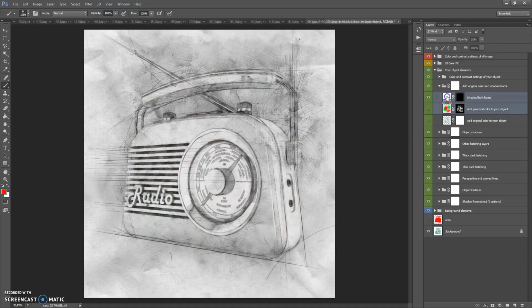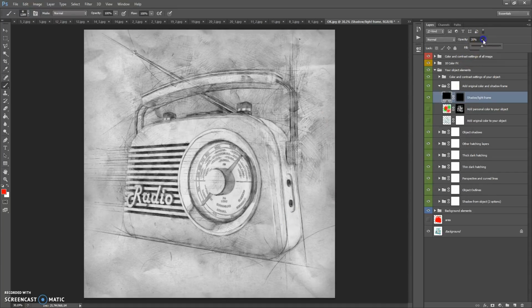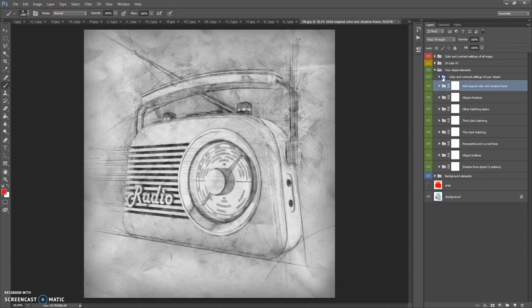And the last layer in this folder is shadow light frame. You can change the color of this frame, and you can change the opacity of this frame. And the last folder in your object elements folder is color and contrast settings of your object.